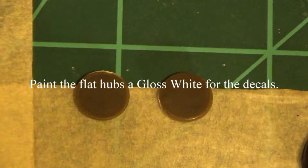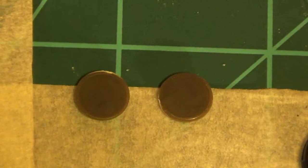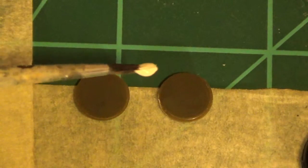These two caps get decals, so I'm going to paint them gloss white. The reason they're going gloss white is because it's going to cover the background, and the gloss makes the decal lay flat.